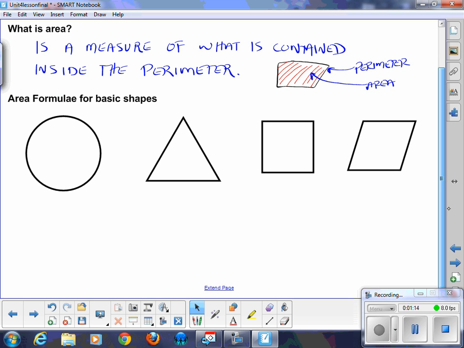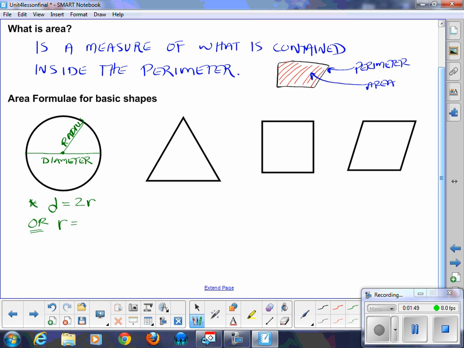So there's four basic shapes I want you to be comfortable with this year. Of course, it's going to be up on the wall as an anchor. Here they are. We talked about the circle the other day, and you do need to know two measurements here. A line passing through the center is what we call the diameter. And a measurement from center of circle to outside of circle is our radius. Now keep in mind, please, that the diameter is equal to twice the radius, or radius is equal to diameter divided by 2.